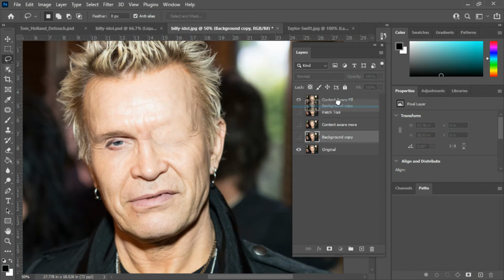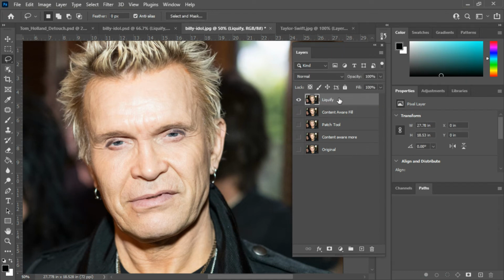So I've got my new copy that I'm going to work with. I'm going to call this one Liquify. And I promise you, this is some of the stuff that Flora Borsi uses because she mentions it in that article. With my Liquify layer, a new copy of my original made called Liquify, that one's on top and visible.